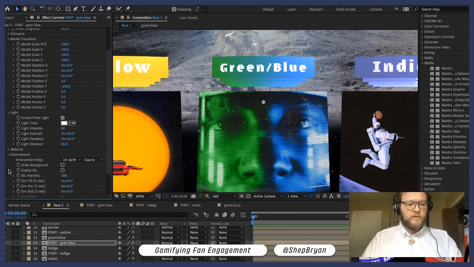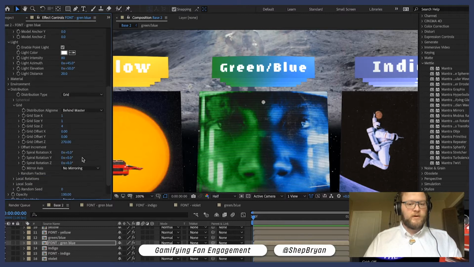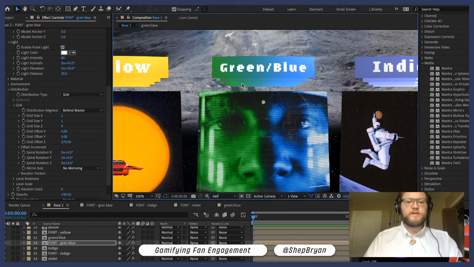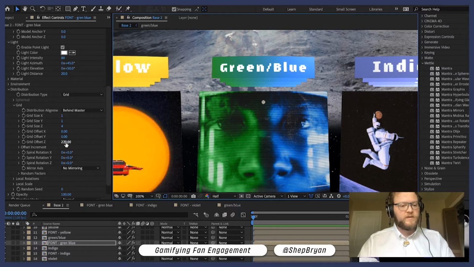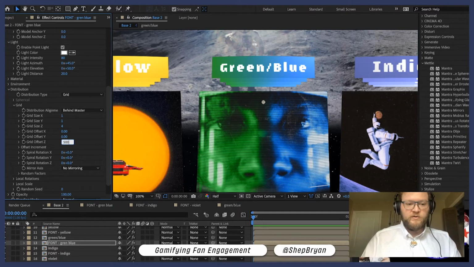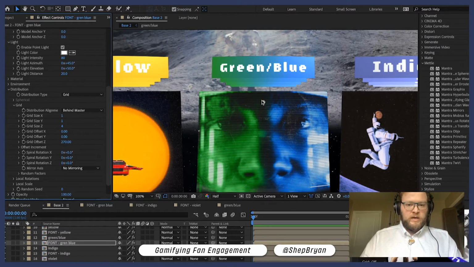But really, what's going on here is I have a grid setup running that is creating multiple instances of this that are offset on the z-axis, which is depth, further back into the space. So if I make this like 500, you start to see those things get a little bit more exaggerated in terms of depth.